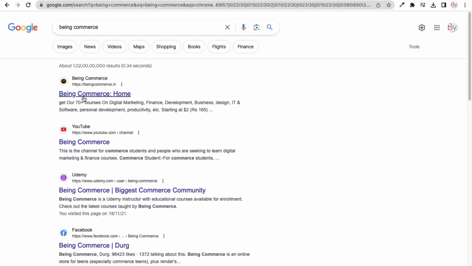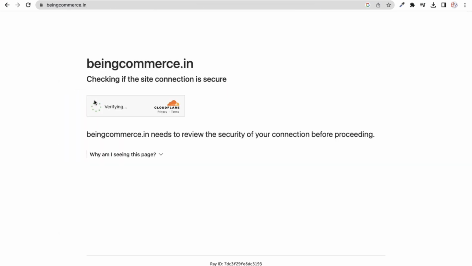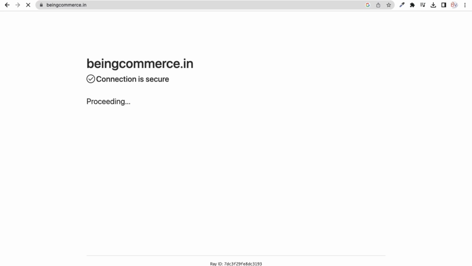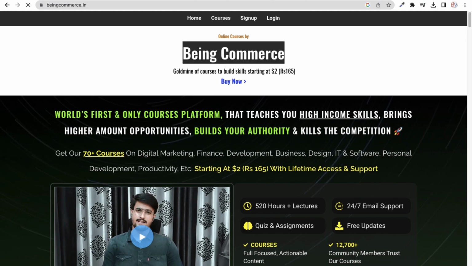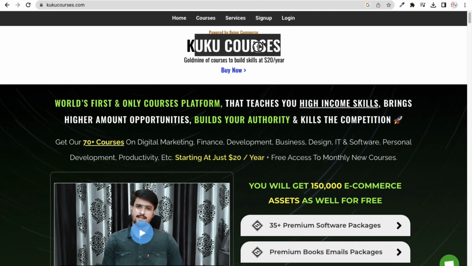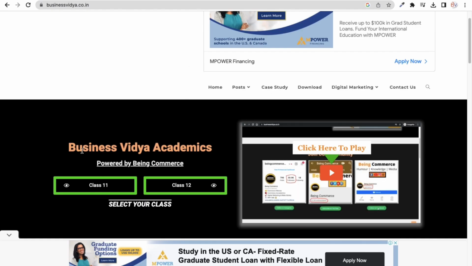The third business we have is Bing Commerce. Let's wait for the website to open. So here you can see we have three businesses: Bing Commerce, Cuckoo Courses, and Business Vidya. These are the three businesses we have.